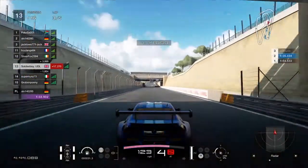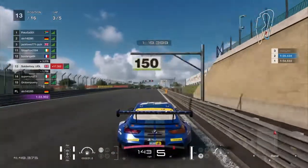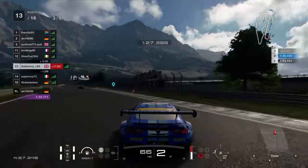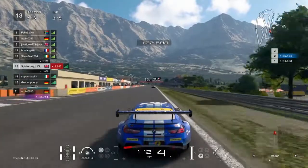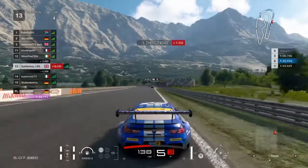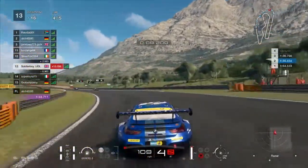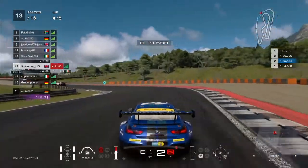Yeah, it's always nice to use cars you don't use, just to see. You might not use a car but actually really enjoy it once you give it a go. And I'm guilty of it. I would use the Aston Martins a lot more than most other cars. I've used the Mazda quite a few times as well. The Lambos previously. You do find your favourite cars and stick with them, but for tracks that aren't suited to them, you have to try others. And like I say, this car's not bad. I'd probably compare it to the Mitsubishi, but the Mitsubishi holds the track better, in my opinion.